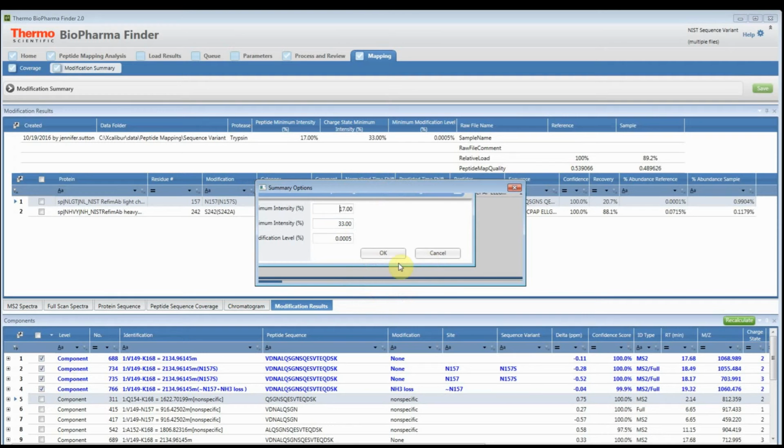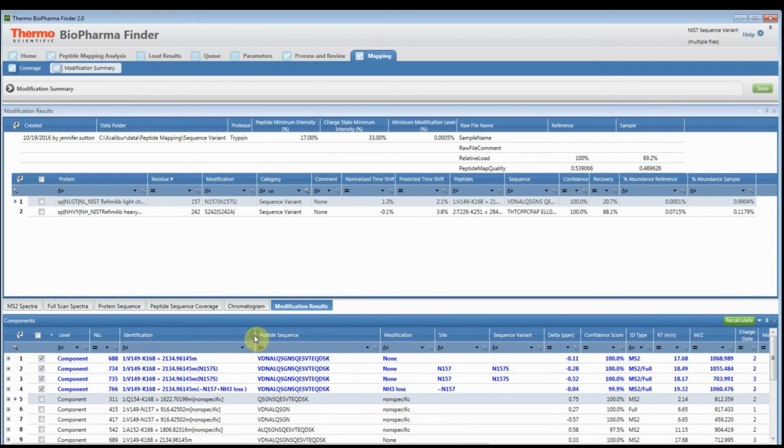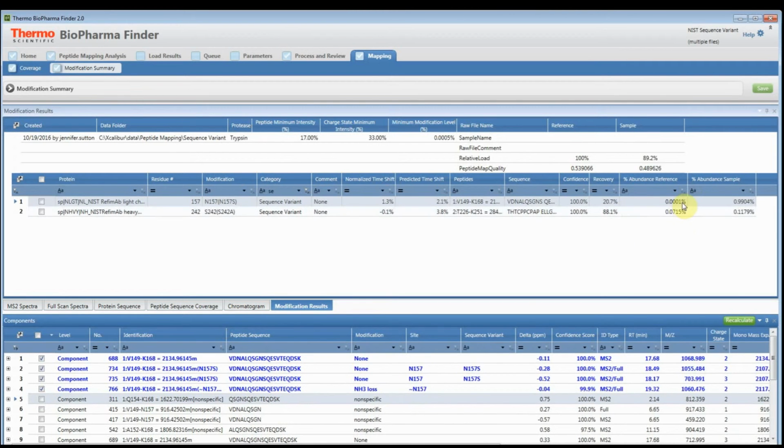That's basically what these rules do. When you first open up the software, you'll see that these are bold and blue, and they're also checked. These were the peptides or components that the software selected for the default calculation. So that's what you see up here.